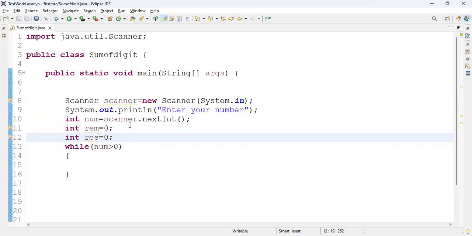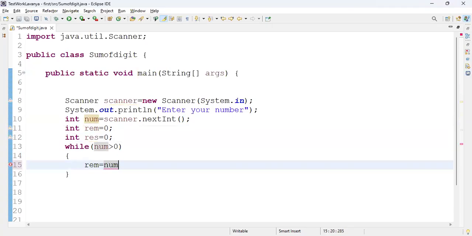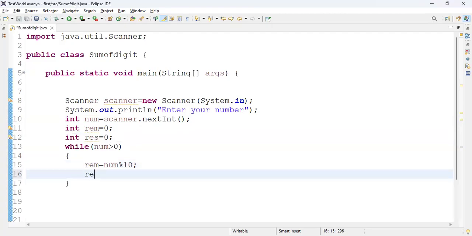When we are going to perform any addition operation, that should start as 0. Right. Now I'll have remainder equals to number mod 10 semicolon. Now result equals to result plus remainder.